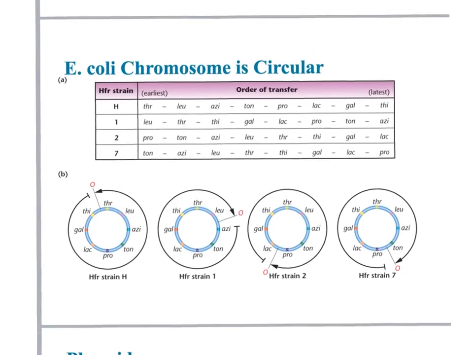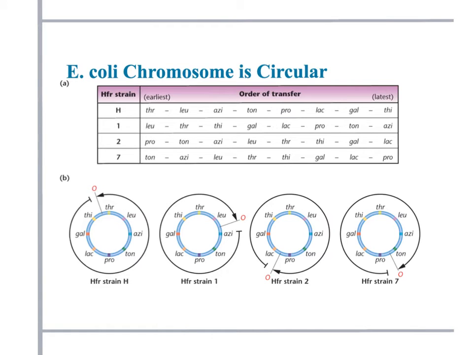So here's our E. coli circular chromosome, and we have the four different strains here, and you can see the order of the transfer. Here's the origin. That's where the genetic information enters the E. coli chromosome, and here it's entering on this part. It's entering down here and right there. So each of these four strains have a different origination, and that origination is the entry point, the first time that the other cell or the other chromosome entered the E. coli chromosome.